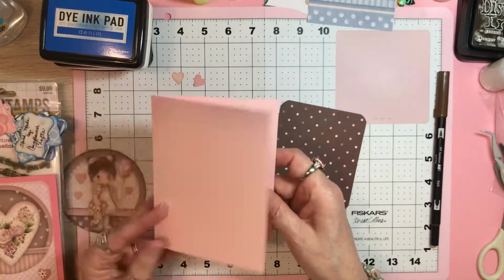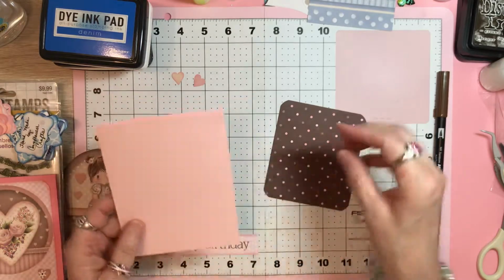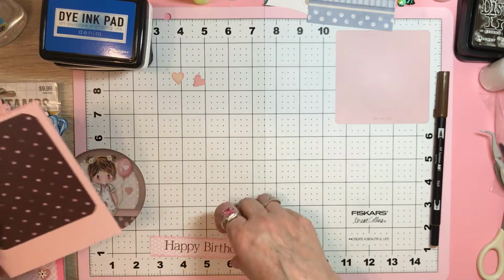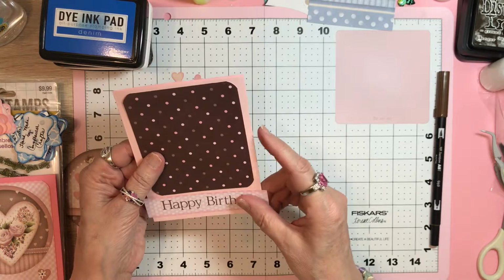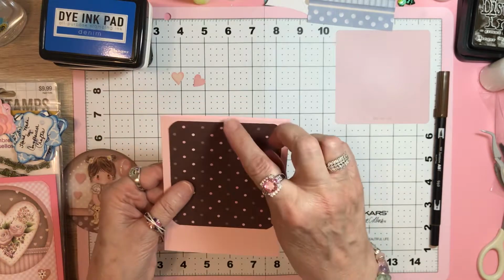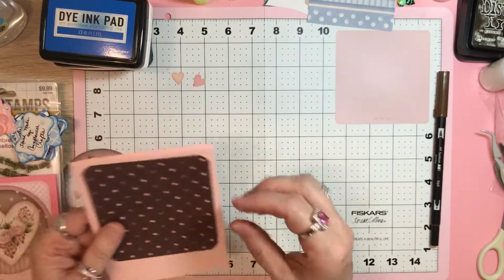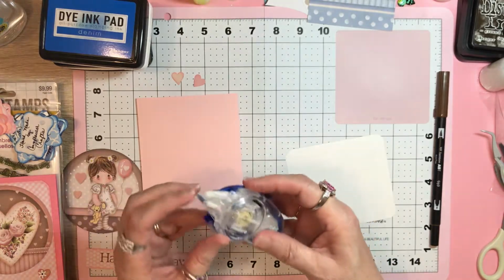I've got them going. As you know, I have some that I cut this way and some this way. And so let's go ahead and put this down here. I just have to make sure where I place it so that I have enough room for happy birthday. So that's going to go pretty close to the top. That's what's happening these days. Instead of having it the exact width here, here, and here, because of the image and because of the sentiment, you know. Okay. I'm still using the Tombow permanent adhesive.